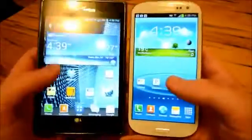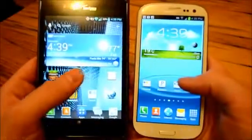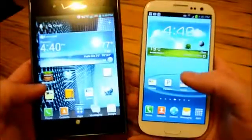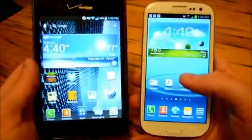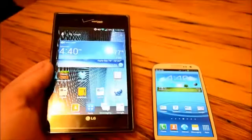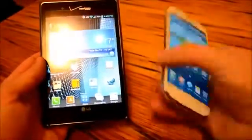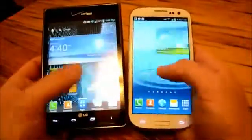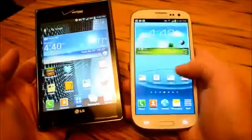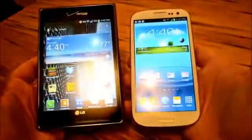And then we are rocking different flavors of Android. We are rocking the Android 4.0 on each device. We've got 4.0.4 on each device. The Galaxy S3 is slated to get Jelly Bean soon, while the LG Intuition is still up in the air whether or not they're going to follow through with some Jelly Bean. But I'd almost assume that they have to in order to thrive in this market. Now, anyways, both have very fluid response. The Galaxy S3 is just a little bit more responsive. It's faster with its quad core, but of course that's what you're going to get.